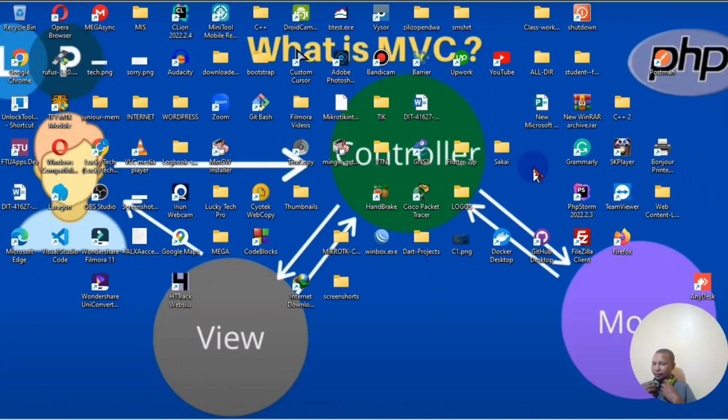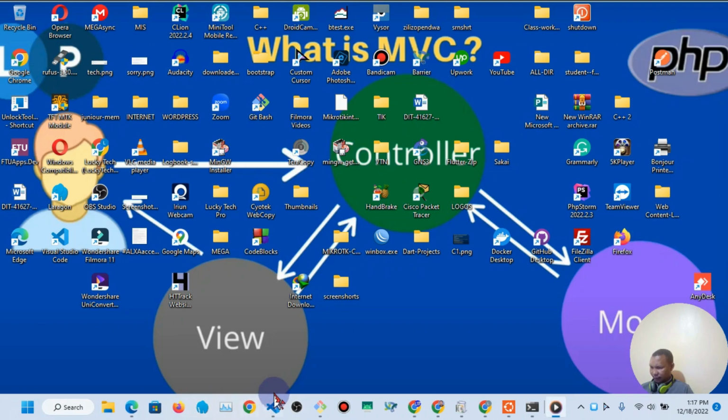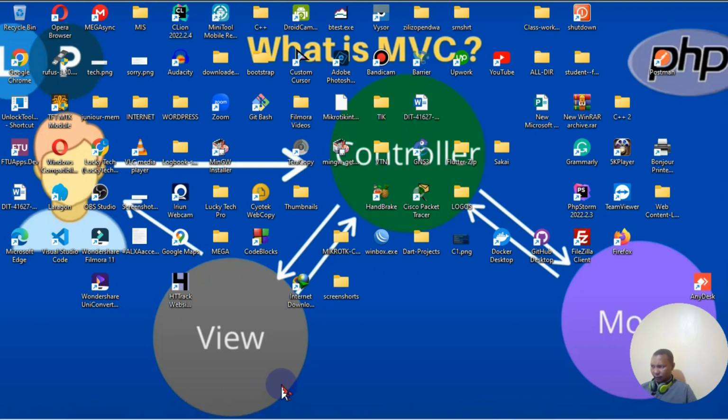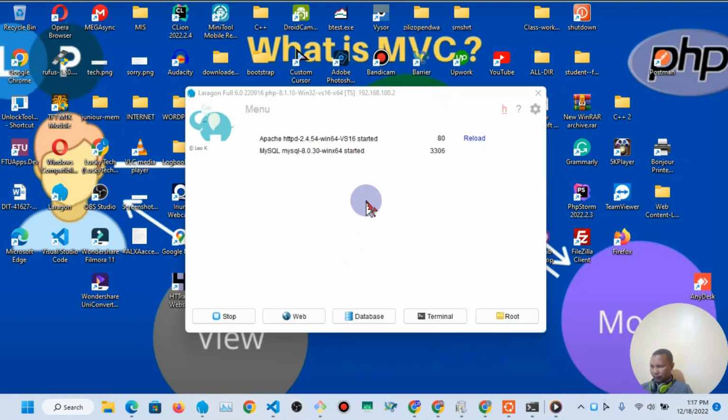So guys, now I'm going to show you the exact thing that we are going to make in PHP MySQL CRUD. Let me go to the project. First of all, I'm using the Laragon server. You can use XAMPP, MAMP, WAMP, something of that sort, or any local server you can work with. In my case, I'm using Laragon.